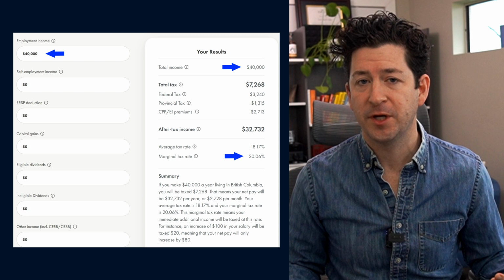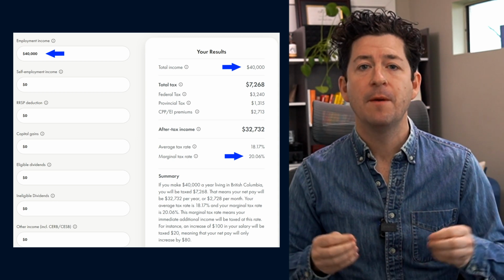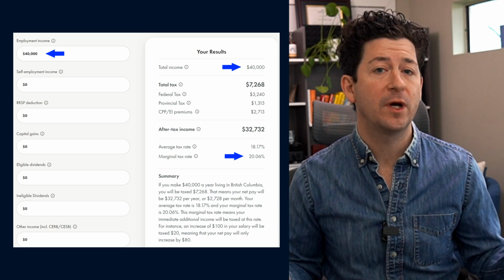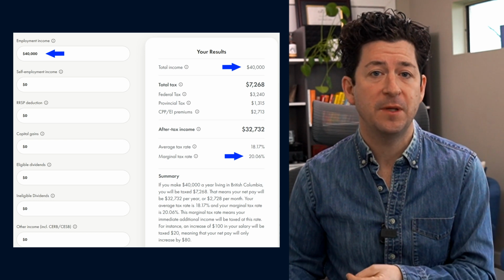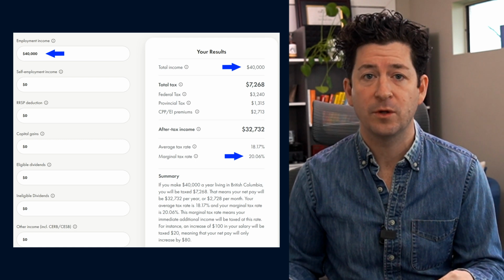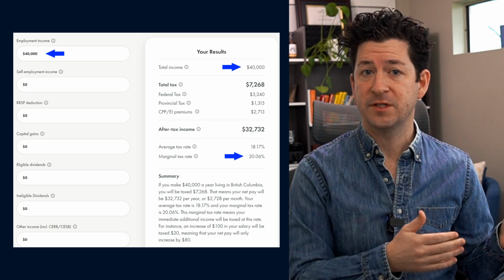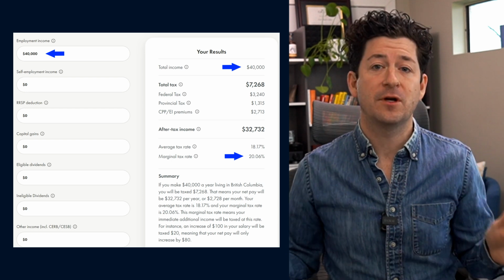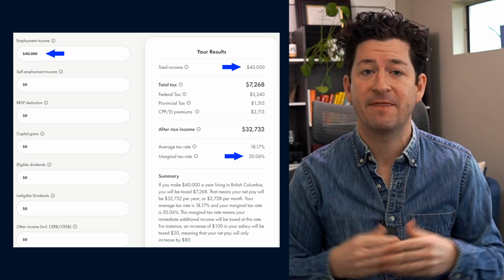Moving ahead a few years, Mark decides to retire in 2030 and will earn pension income of $40,000 per year after that. Assuming 2030 tax rates are similar to those in 2022, Mark's marginal tax rate will only be around 20% from his lower income level. If Mark withdraws $10,000 from his RSP after retirement, he will only pay around $2,000 in tax on the $10,000 withdrawal. He contributed $10,000 in 2022 and saved $4,100 in taxes. Then when he took out the cash from his RSP, he was in a lower tax bracket and it only cost him $2,000 in taxes at that time.